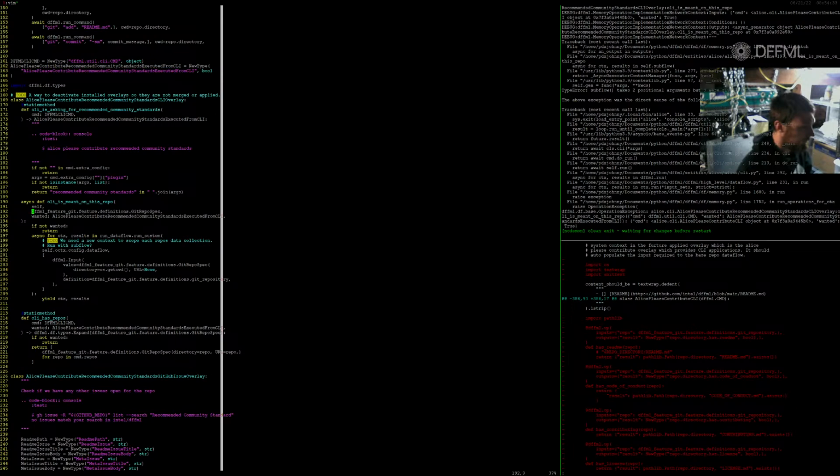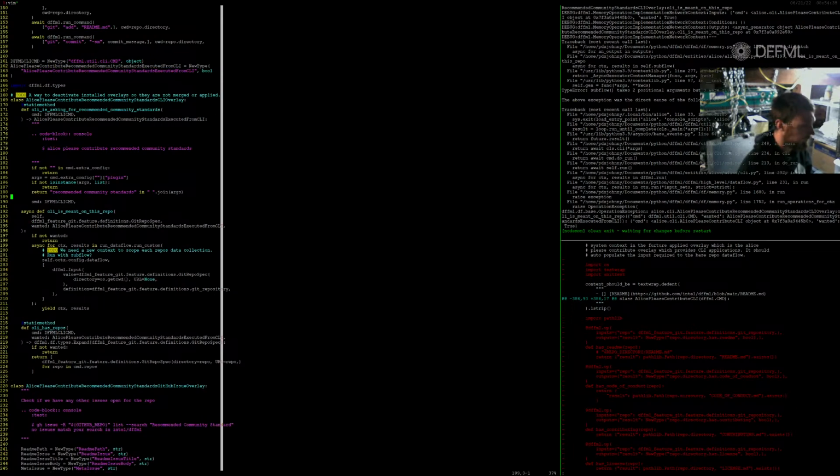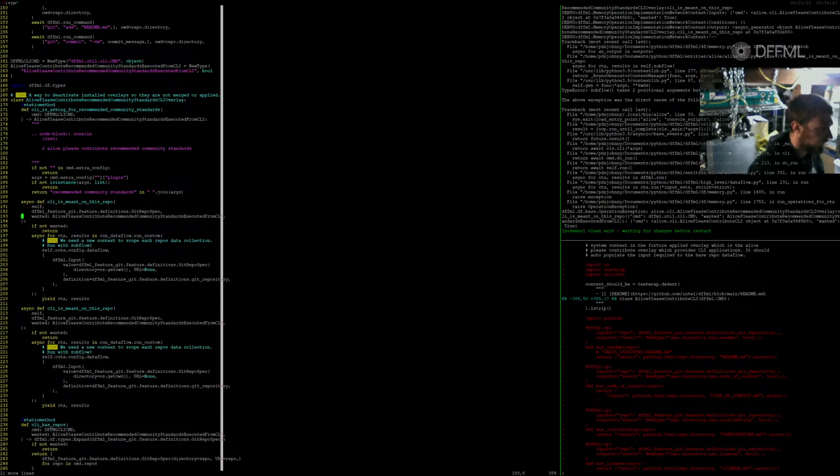So this thing takes a give repo spec. So then we have something else that generates the give repo specs. And that is this one, but it doesn't do the execution. Repo CLI.